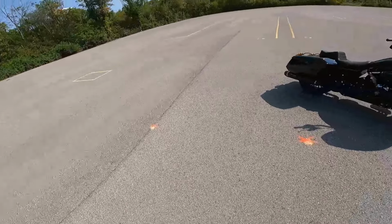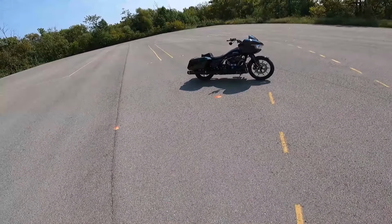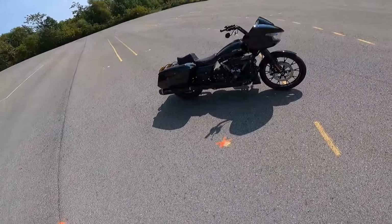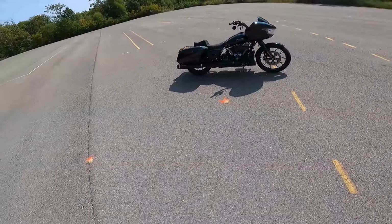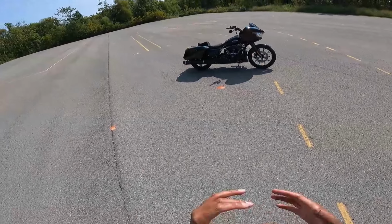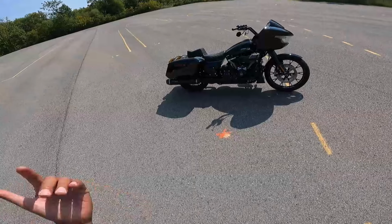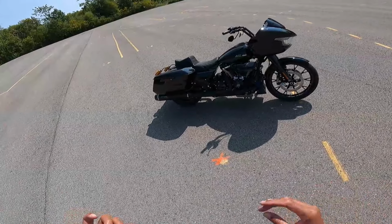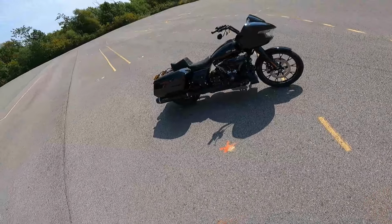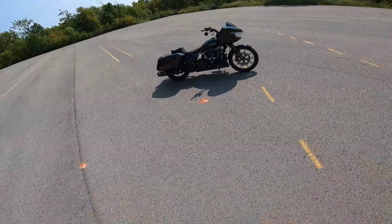Okay, guys, if you're doing that, congratulations. You have the motorcycle moving. You're in gear. You know how to apply the brake. You know how to use the clutch. You are doing a fantastic job. So congratulations. Practice that, practice that, practice. Now, I can tell you some advanced stuff later on where you would actually have the clutch halfway pulled in, dragging the rear brake, but we'll get into that in another video if you guys want to see that.